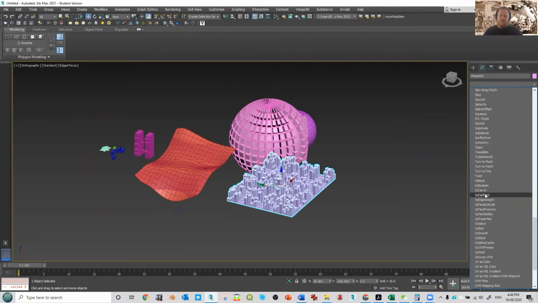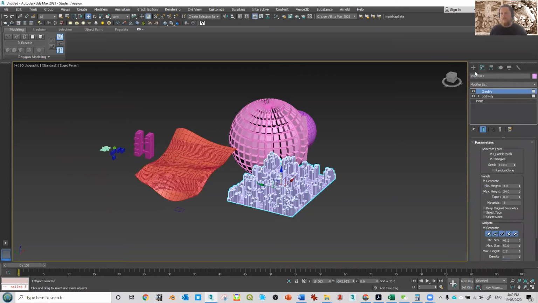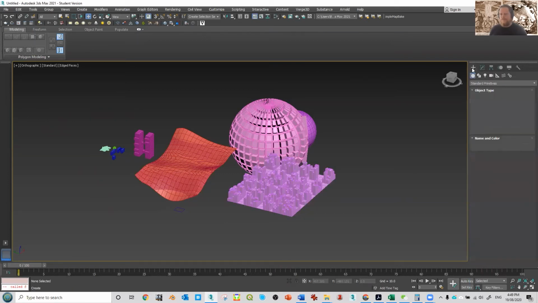I think a lot of them are a lot more efficient than the built-in Max ones, because he's rebuilt them so they can multi-thread. And I think it puts them under a new Create category. So you've got your standard primitives, compound objects, but there's also TyFlow objects.